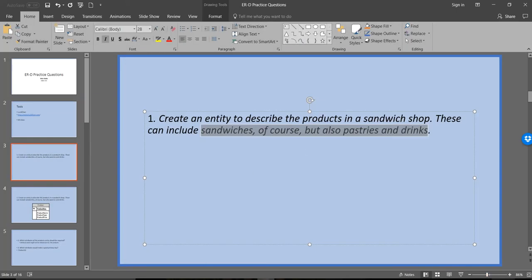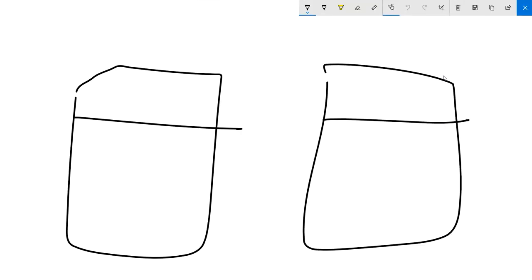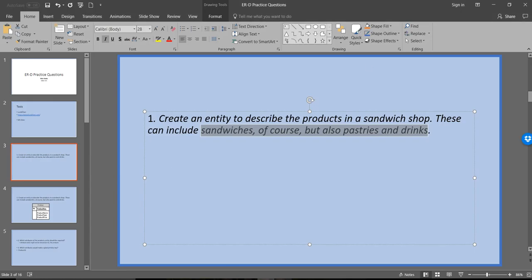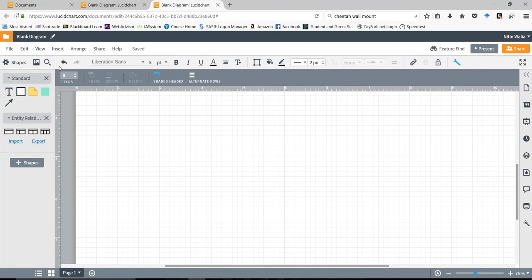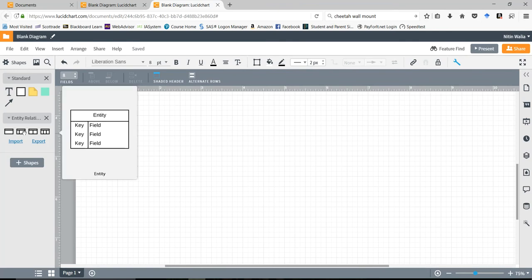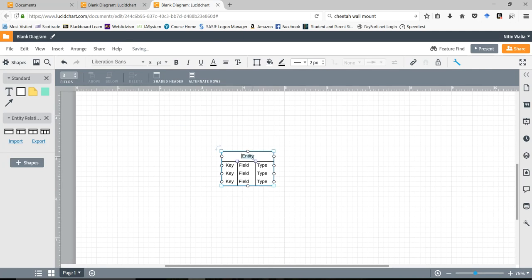So they end up drawing 3 different entities, which is incorrect. And what would be the right answer? So we will say product.